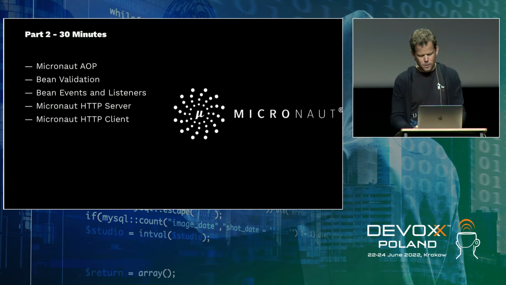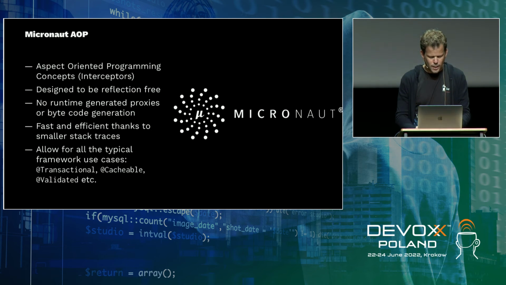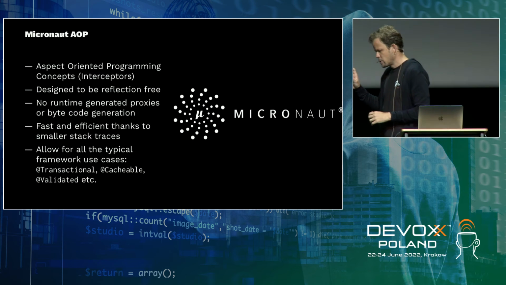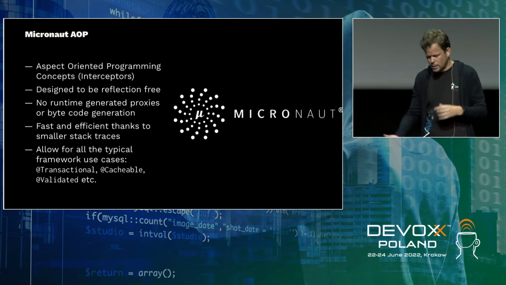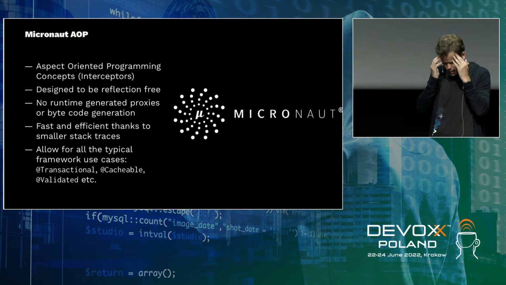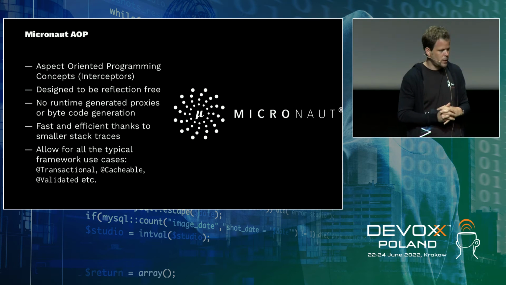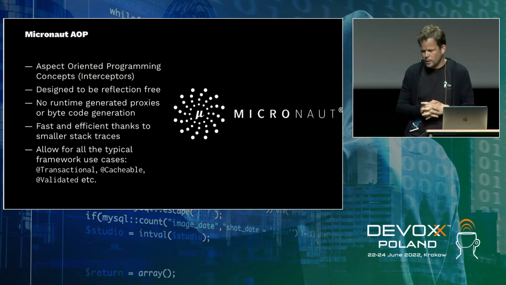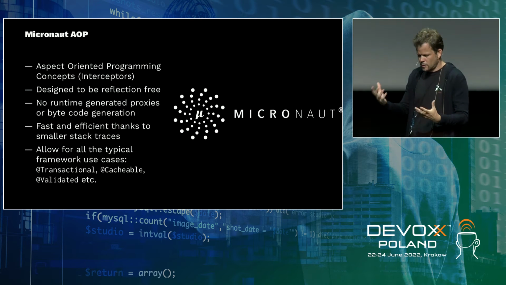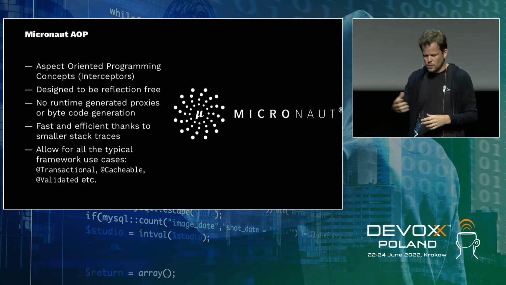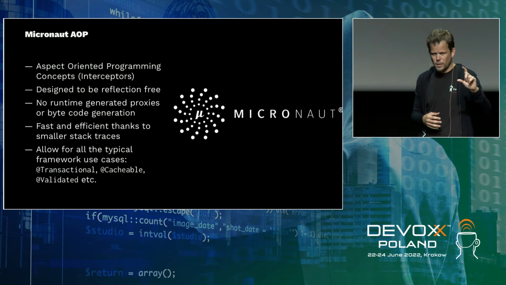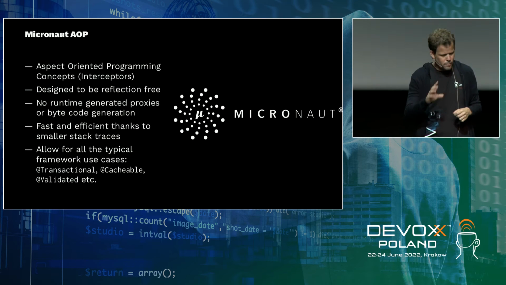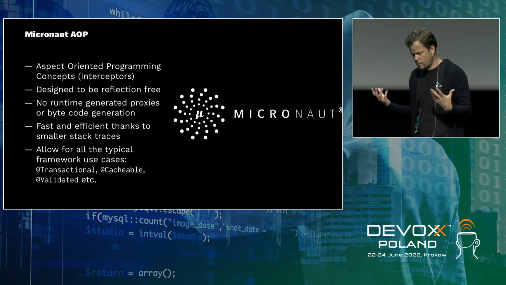So another fundamental core part of Micronaut is AOP. It's often called interceptors. I think in CDI they just call them interceptors, but Micronaut's is a bit more extensive. We support a lot of the same functionality that things like Spring does, where you can define advice and interceptors for method calls. The most famous one in the Spring world, I guess, is @Transactional. When you put it on the method, it wraps the logic of the method and so forth. So Micronaut has a general concept like that.